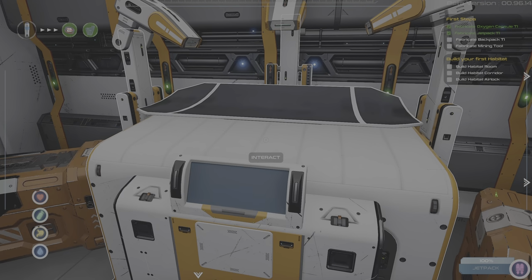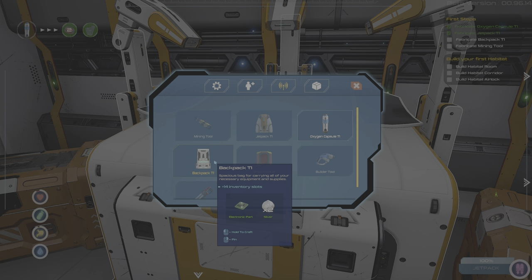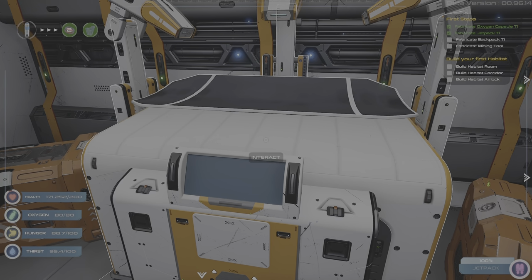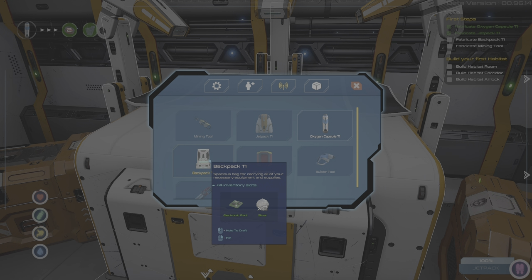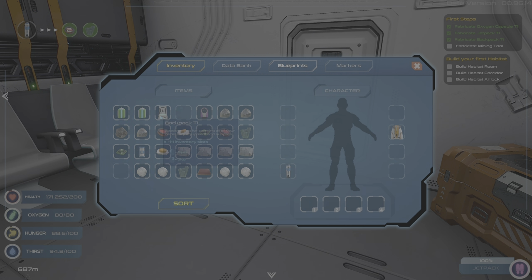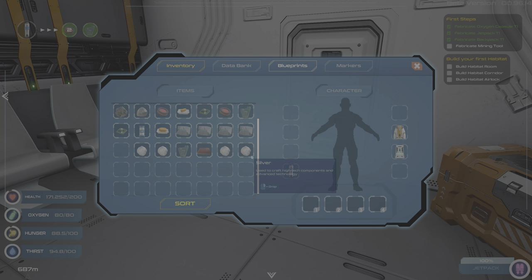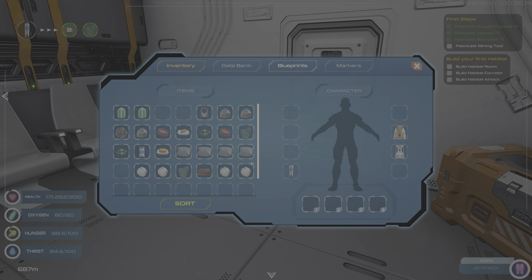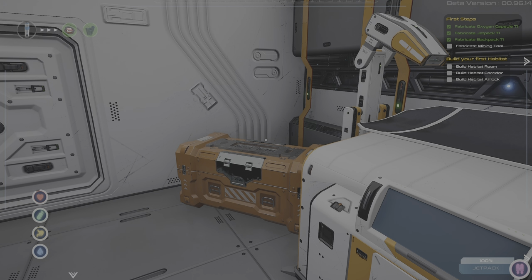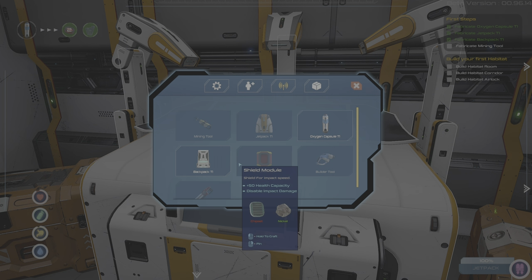Good. So let's remind ourselves, we got enough stuff for the backpack. So let's see, we got 1, 2, 3, 4 times 7, that's 28 slots. And once we build that and put it on, we now got 1, 2, 3, 4, 5, 6. So we got 14 more slots. That's quite nice. Next up, mining tool.